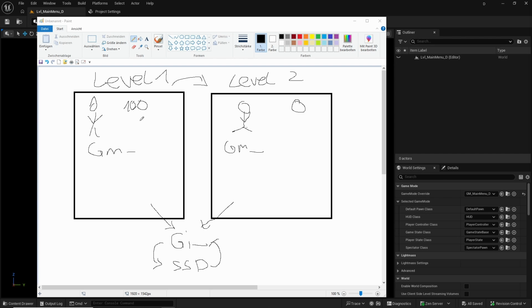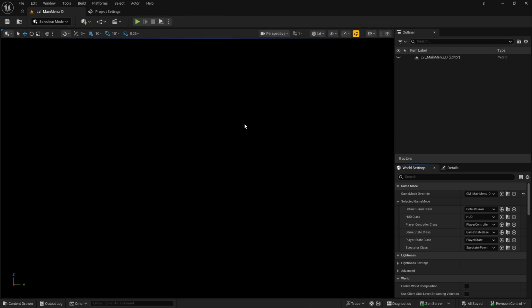when we save something during gameplay, but in the end the game instance needs to call the SSD as well, because when you close your game, the game instance will be destroyed. So before it is destroyed, we have to save everything to the SSD. And when we start the game, everything from the SSD we have to load first in the game instance to use. And before we finish the video, let's create a game instance.